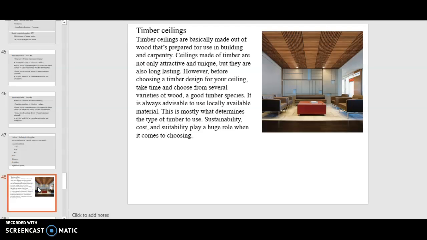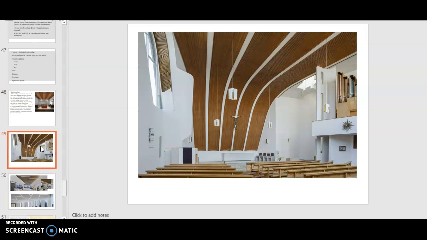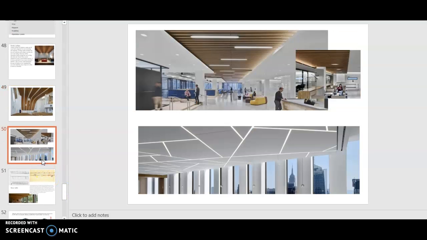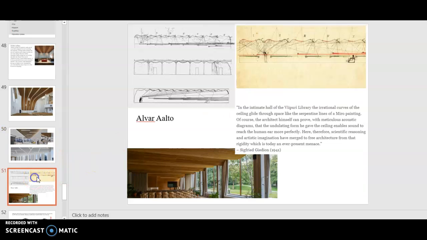Now, if you want to do timber wood because it has that nice feeling, and some say it's got acoustic qualities, think about your patterns. You could do the Alvar Aalto. Aalto is very well known for his churches, the ceiling design of his churches. Same thing with his concert halls. His concert halls are not as effective, but you want to think about where and how you're running your lights and so on.